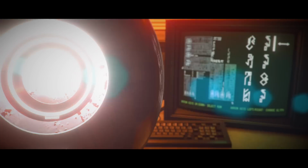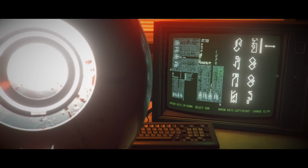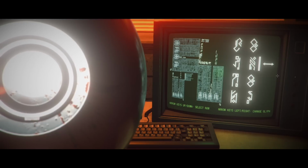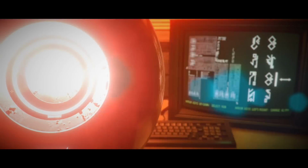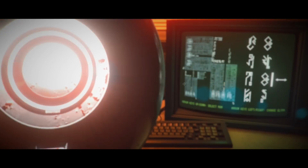Okay. The next one... Like a K. Is the top one's loop-de-loop or no? Yeah, this one's a loop-de-loop. This one's like a K. I think it might be that. Yeah, I think it's this. And then, okay, what is this? We need to, like... It's harder than it should be.